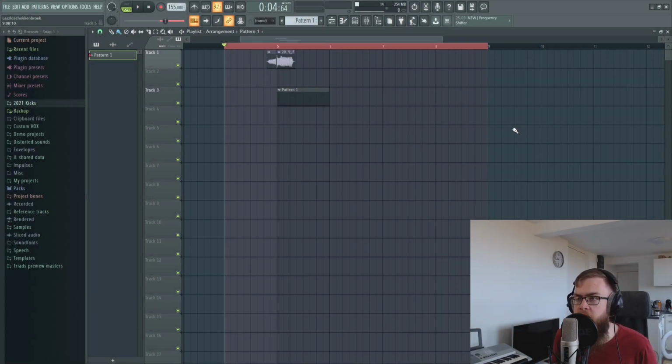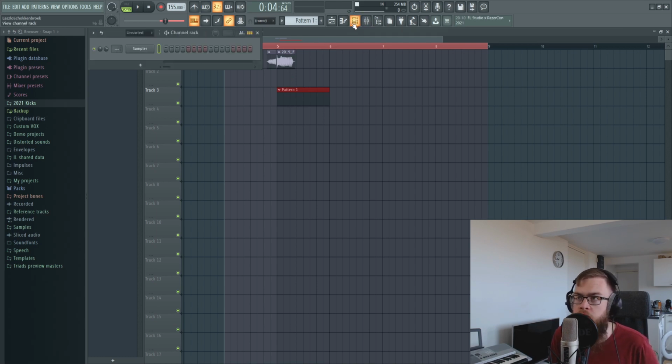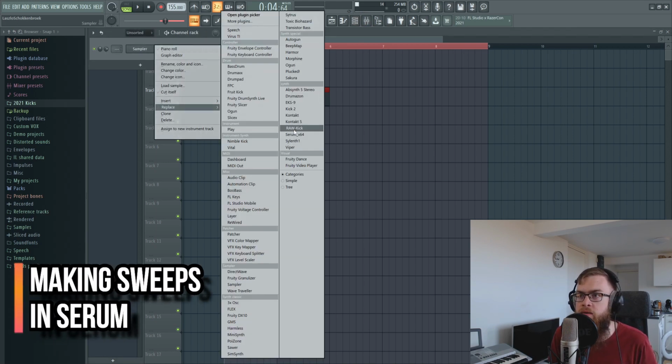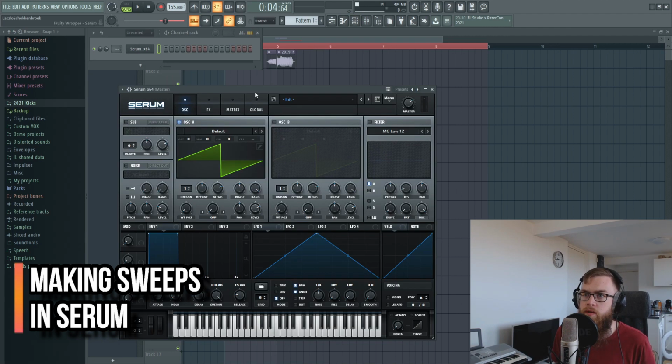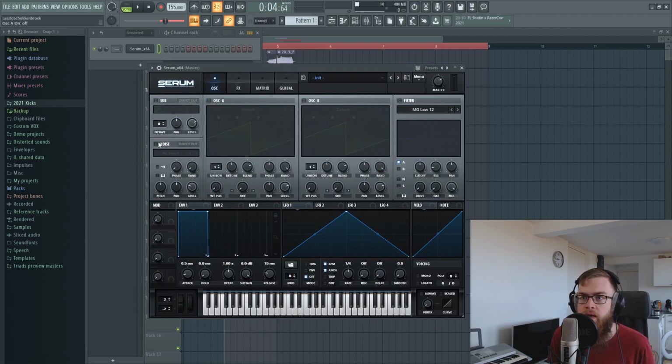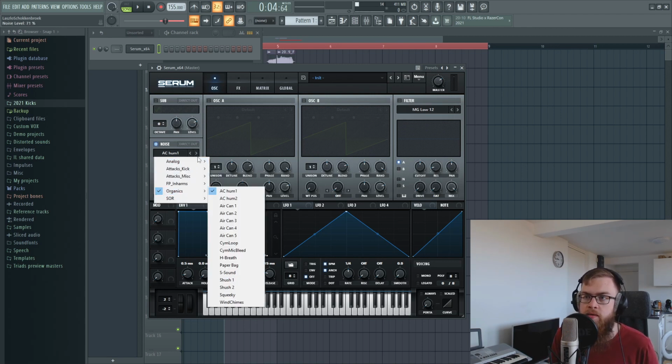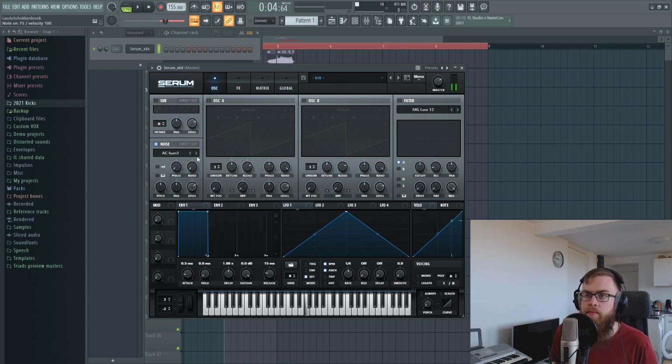Now let's say this is the beginning of the track and we want some risers or sweeps in here. If I'd make them myself, I choose to go with Serum. So let's take Serum out, and we're gonna mute the oscillator. The first thing we're gonna do is search for a nice kind of noise that we like. There's different types of noise in here. I like the alpha noise, for example, but maybe there's something else that's nice in here. Maybe something like this, I don't know. I think I actually like this one. Let's just try to use this one.